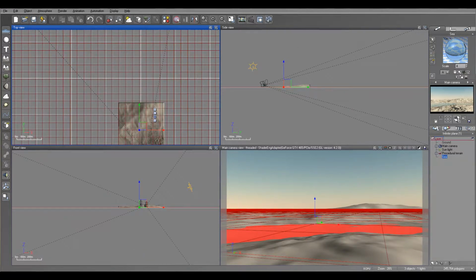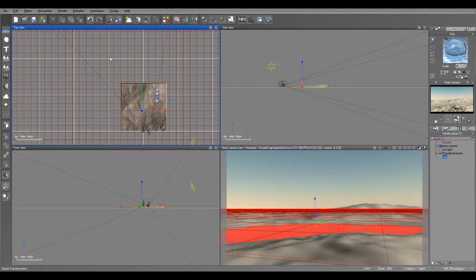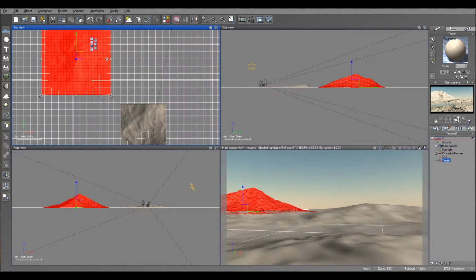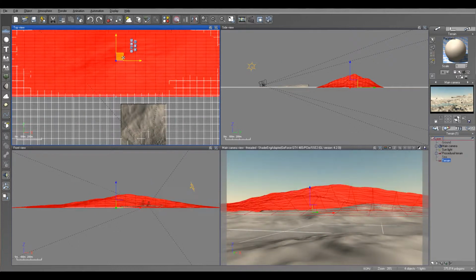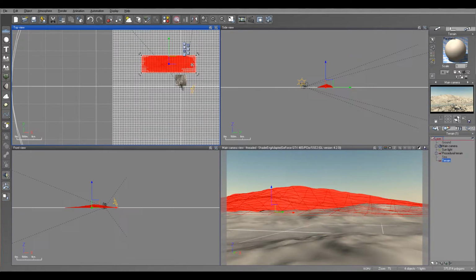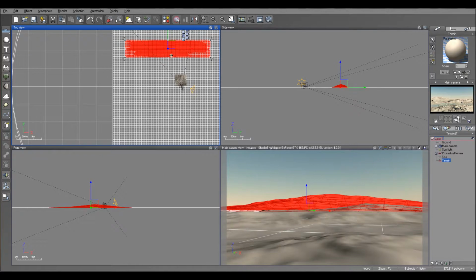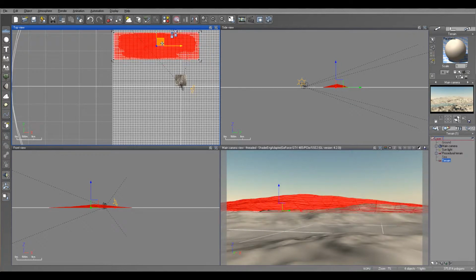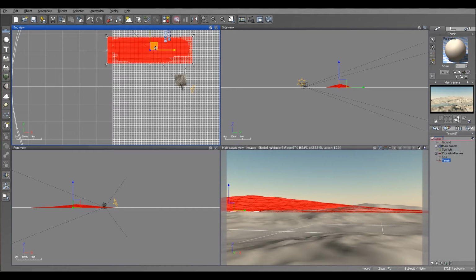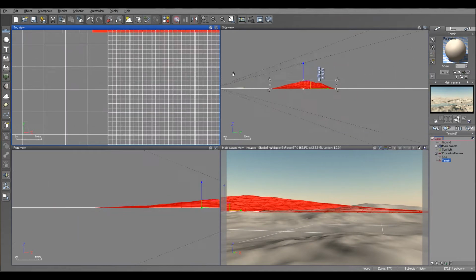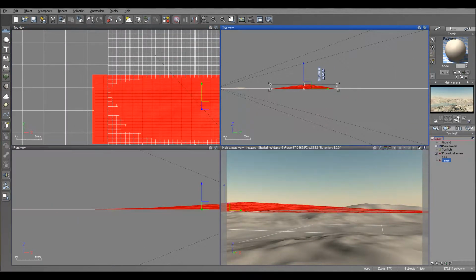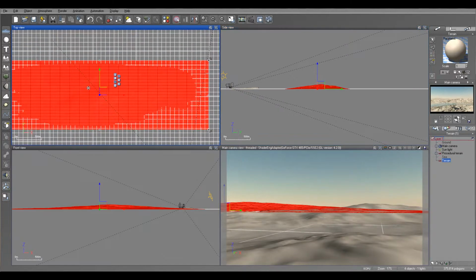Let's add some background mountains, and we'll do it in a couple of ways. To make it a little bit easier, I'll just create one and stretch it out, maybe a little further away, so it looks a little more distant right here.